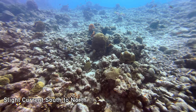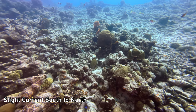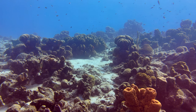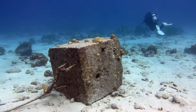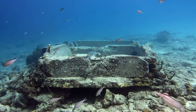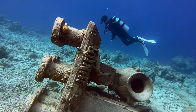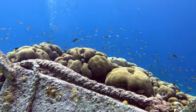Whenever we dive here, the current is usually fairly minimal. That isn't to say it's always like that, but we've found these to be very relaxing dives. While there may not be anything particularly outstanding at this dive site, there are a few features you may want to visit. Given its proximity to piers and shipping activity, as well as storms over time, there are a few man-made objects underwater. Some are larger than others, and almost all of them are teeming with life.